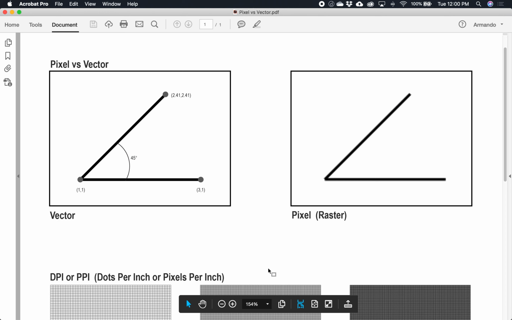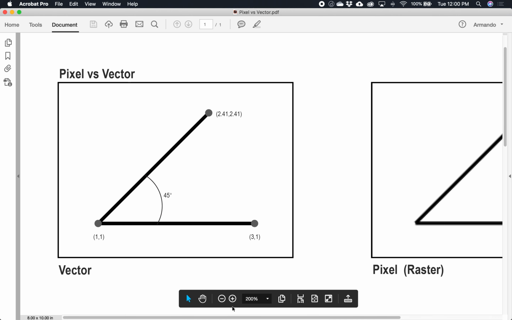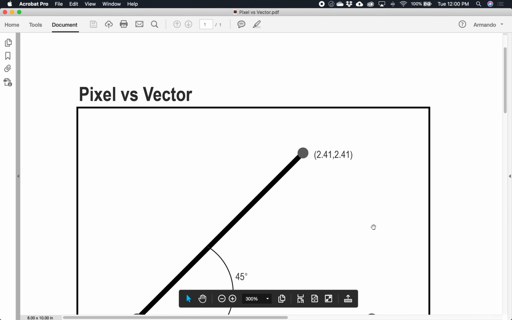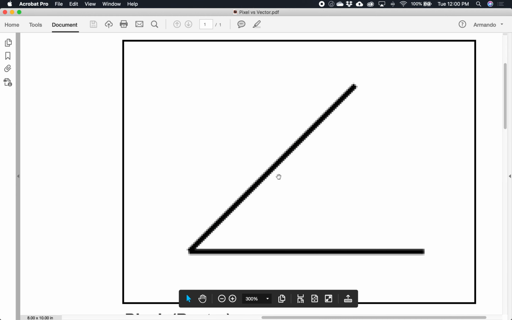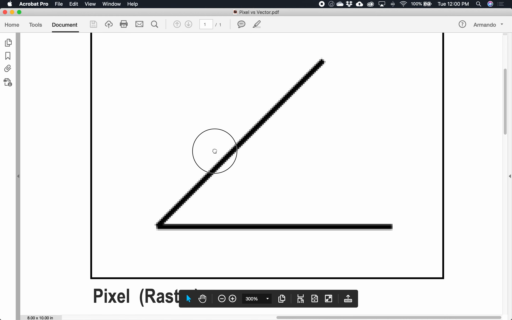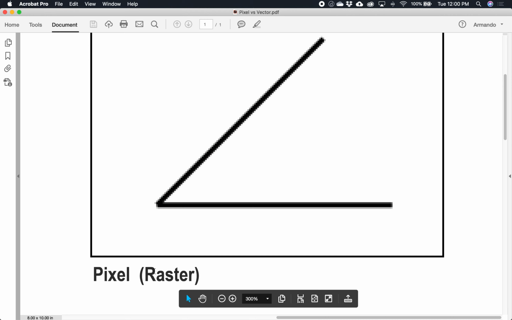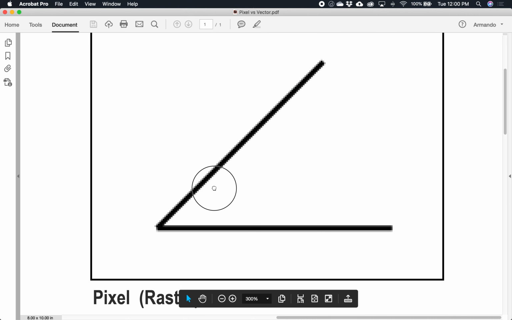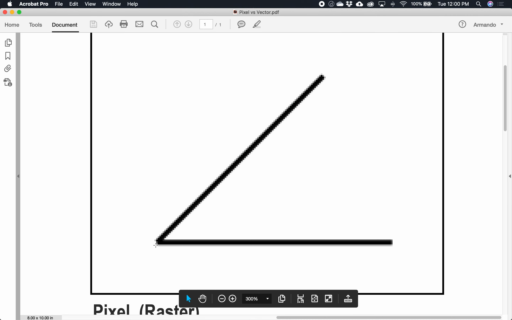The way Photoshop works is slightly different. It uses something called pixels. So I'm just going to zoom into this example over here. Pixels or raster. So essentially what it's doing is within Photoshop, it doesn't necessarily know that there's a point here and a point here and essentially connecting the line. What it's remembering is there's a series of pixels that make up something that looks like a line.